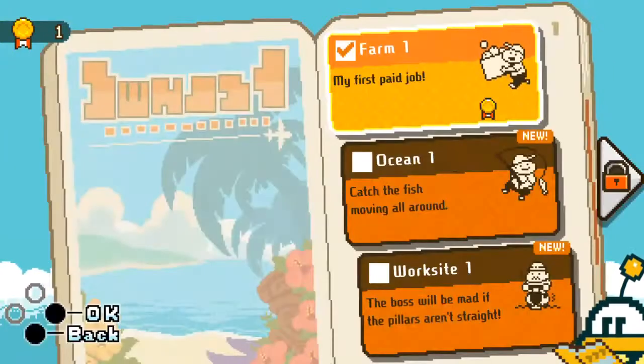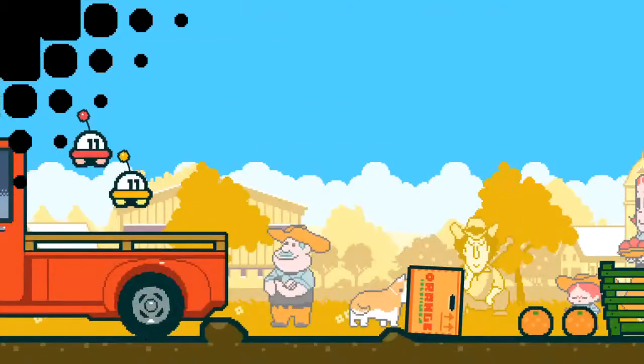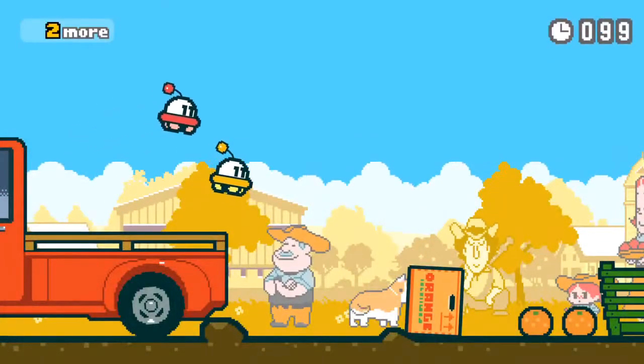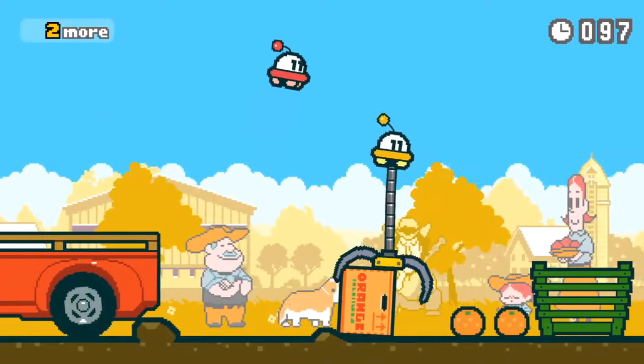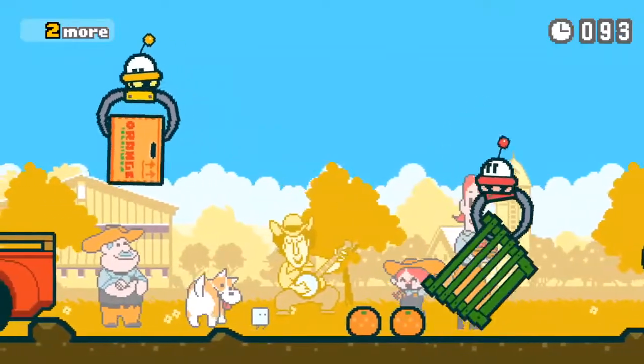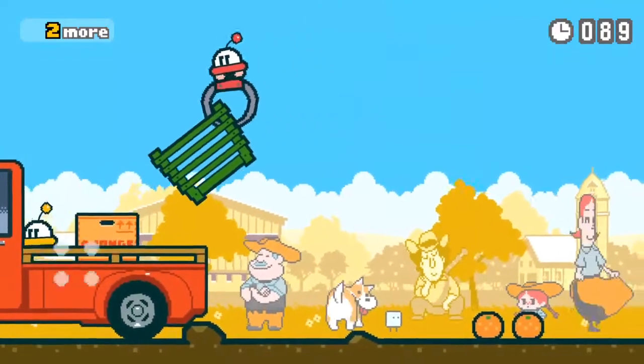Jump into it. It's basically you're a UFO. Should we do the first job again? Yeah, we'll do the first level again just so you can see it. So cool. Look, there's extra bits, but I don't know what they are. Okay. So yeah, we put the cargo on the truck. Basically it's stick to move and a button to pick up things. I noticed one of the missions was to pick this up and put the oranges inside it.